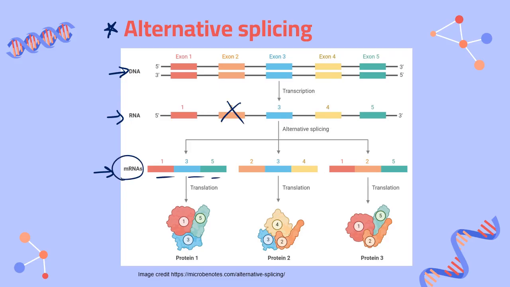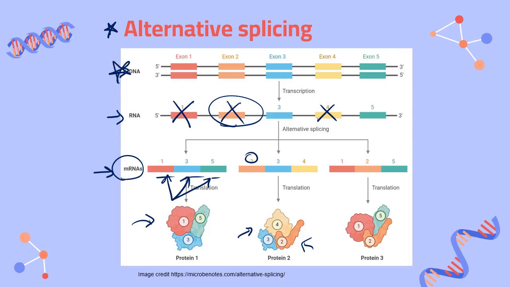So these guys become introns for this first protein, which only has amino acid polypeptide chains produced from those 3 exons, whereas this protein is entirely different because it doesn't have number 1, instead it has number 2, which means that this becomes the intron. This is now an exon. The introns stay in the nucleus, the exons exit the nucleus and go out to the ribosome to be coded into proteins. We can have one single gene that codes for multiple different kinds of proteins.